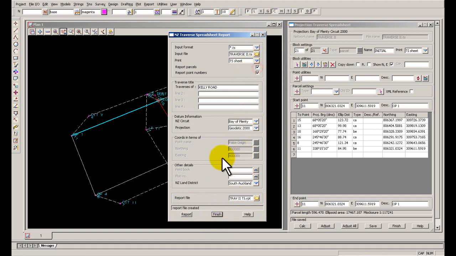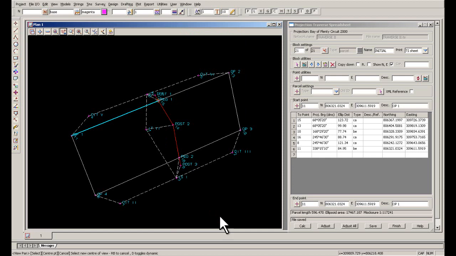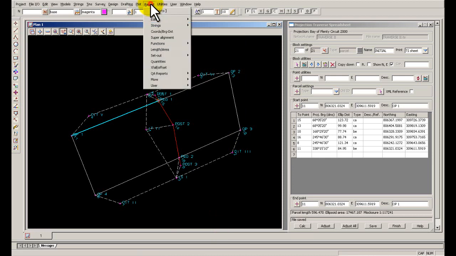And then we'll just do one where we're reporting the parcels, and give that another name here, which is PAR, and report, finish.